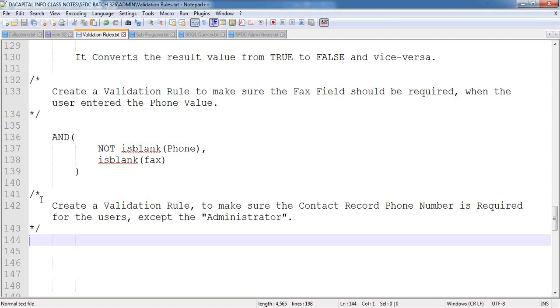That means if the administrator is creating the contact record, then at that time phone number should not be mandatory inside the contact record. If the other users are creating the record inside the contact object, at that time phone number should be mandatory for them. Then how can we add these kinds of conditions? Now let's see.